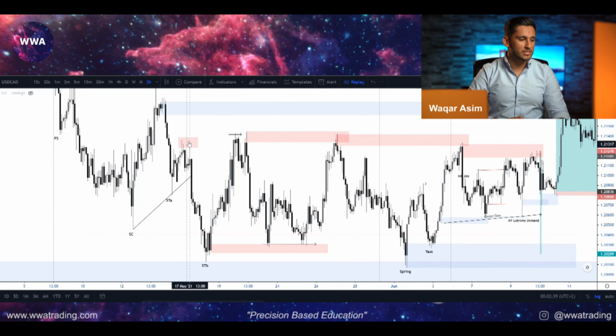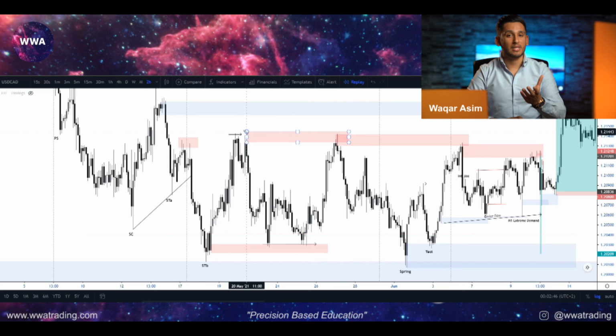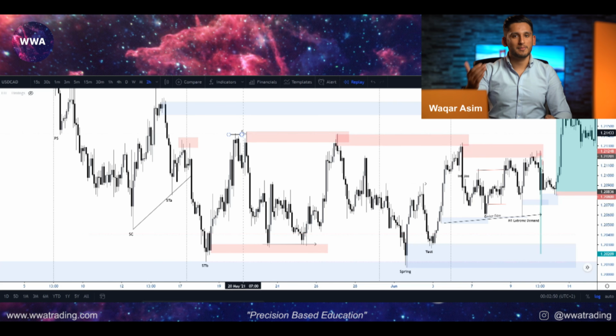Over here, we have a resistance level, price shoots up and then comes lower. You think, okay, this is the real reversal point, and then we have what potentially is, as we teach in Liquidity Inducement Theorem, a smart money trap, where we are taking out the smart money play.